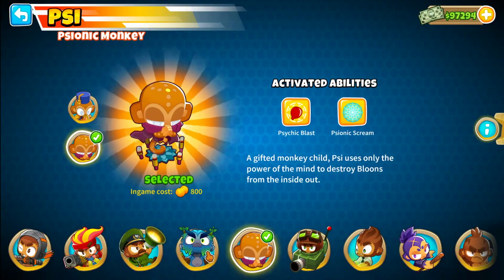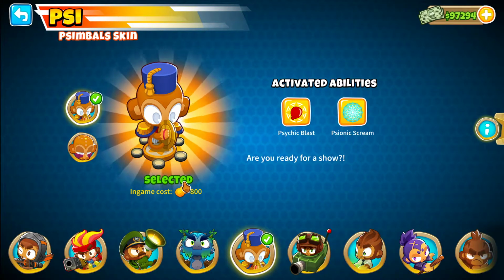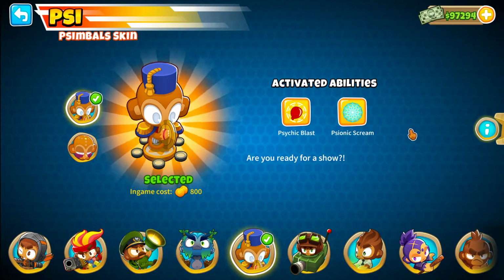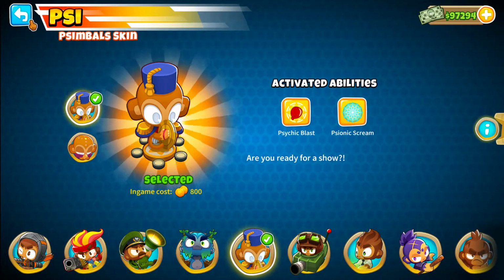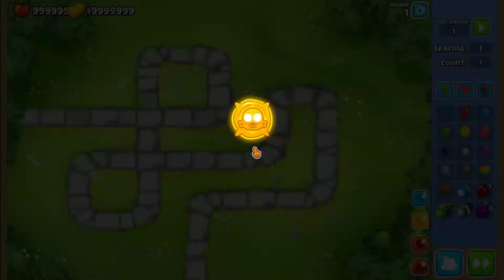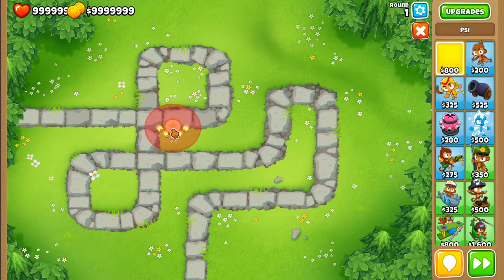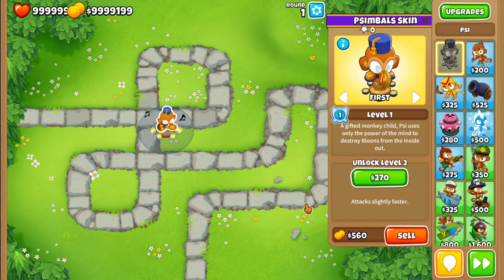So first of all, we have the Psy skin. It's this one right here. I've already got it. It costs 2500 Monkey Money, so it's not even that expensive. And I'm gonna now show you how it looks when it levels up. So yeah, this is the base skin. You can see here also the little notes, the sound of it.